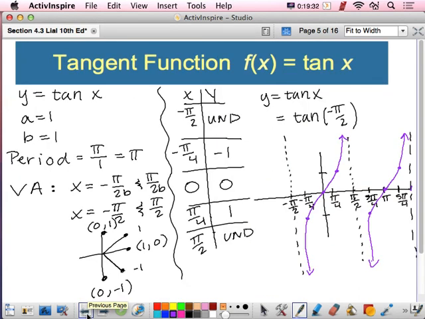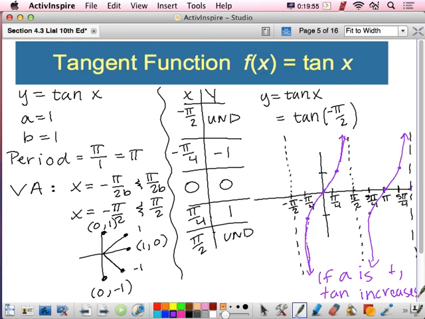We can see that these are going from low to high, so those are increasing. So if A is positive, tangent increases. I think there's a slide or two about that. Your book kind of makes a big deal out of that. I don't. So those are your parent functions.